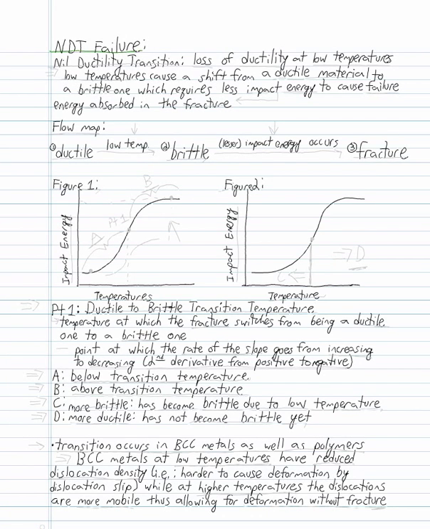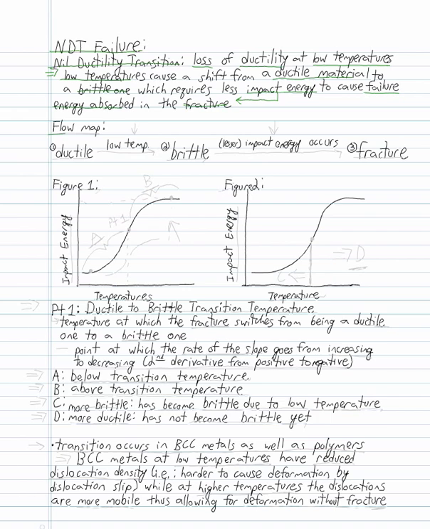NDT failure. NDT stands for Nil Ductility Transition, and that's going to be the loss of ductility at low temperatures. These low temperatures cause a shift from a ductile material to a brittle one, which then requires less impact energy to cause a failure. Impact energy can be thought of as the energy absorbed in the fracture.